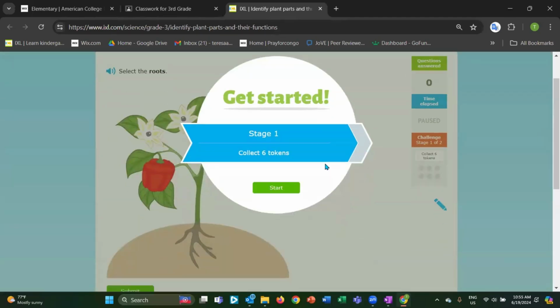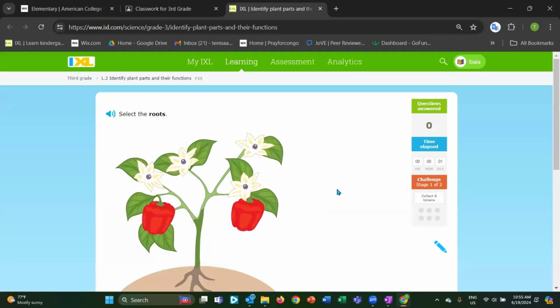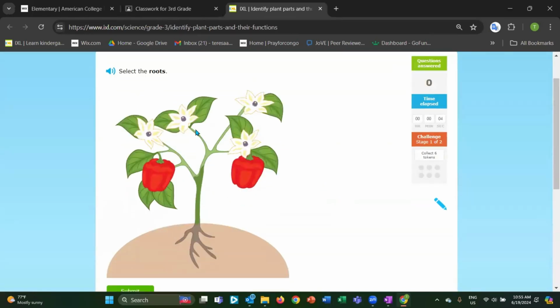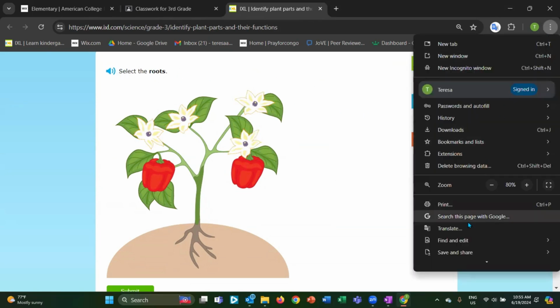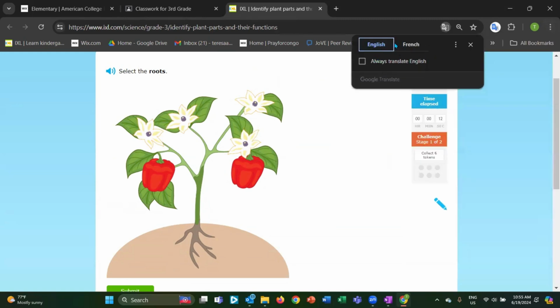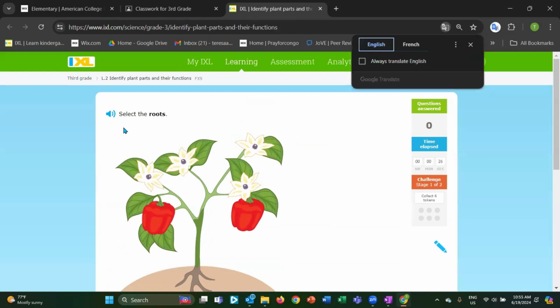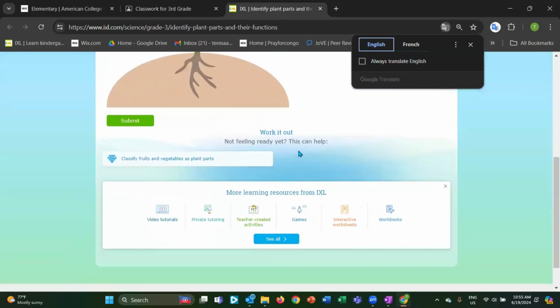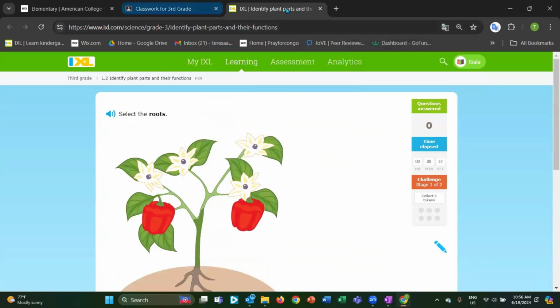And you'll see IXL will take you directly to a practice activity where they're talking about the root system of plants. Again, you can change the wording here by going to translate, and now you'll see, since we've been using it, it automatically directs you to English or French. And so we can actually go back and forth between the two languages, and that helps it be more of a bilingual education. Now, just know that even if you change the wording, the voice is still going to be in English. Okay, so let's go ahead and close that out.